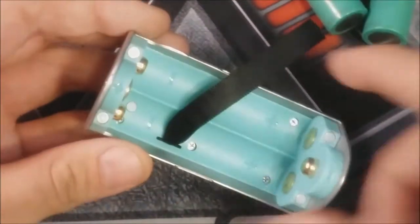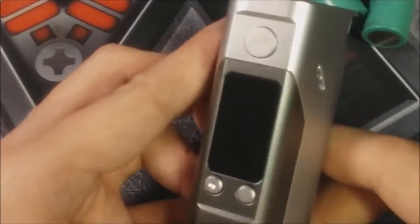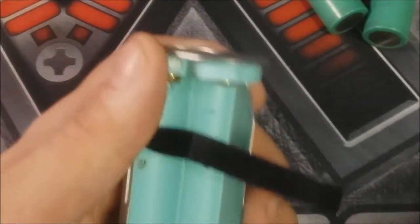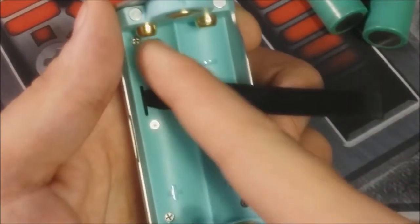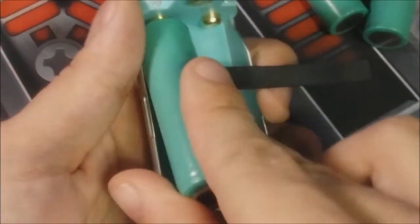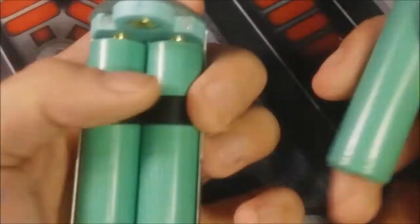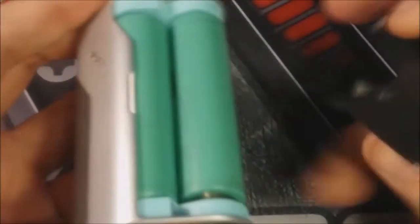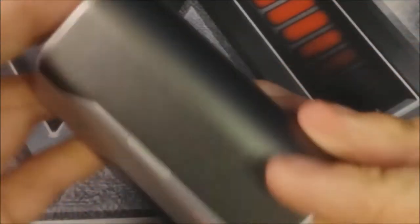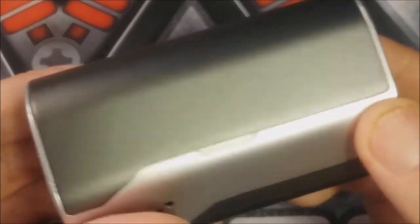So as you see here, we have our battery sled, which is different. As I said, this is the blue style one. Here's the RX200S. So you want to take your batteries, and you see negative up here, negative there, positive down, positive down. So you want to take your battery, place your negative side in first, push down, pop in. Place your back on the right way. Goes on just like so. And as you see, once you have your batteries installed, it is a tight fit.